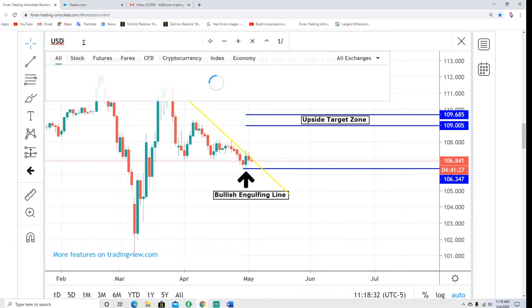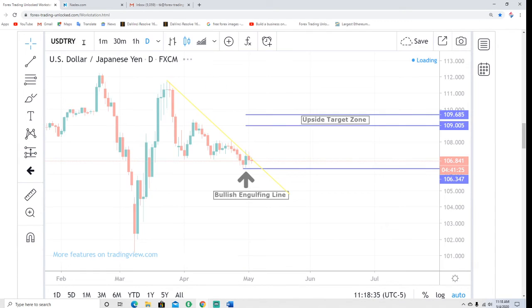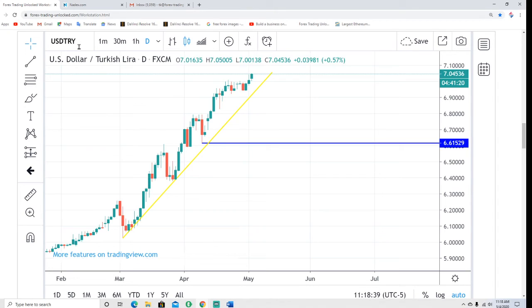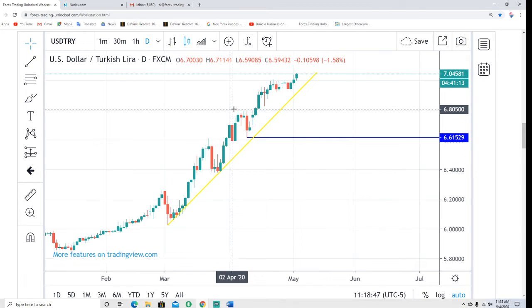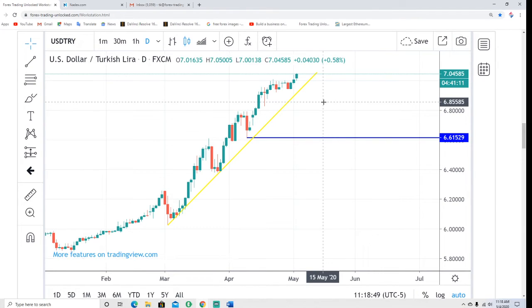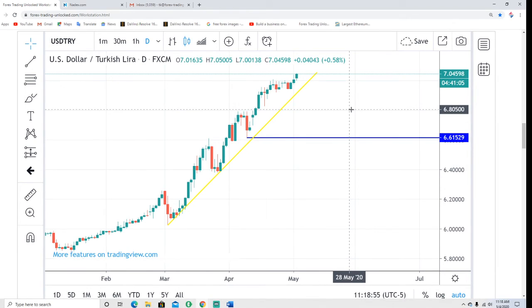Now let's look at some of our lesser currencies versus the dollar. The US dollar, Turkish lira. Turkey continues to grow in number of cases. It still has not flattened out the curve. So this trend, as you can see, it's a vicious bull and continues now to breach resistance and press new highs. I have to say this one I think is going to be fundamentally driven for a while. How high can it go? I have no idea. But when it comes down, it'll probably be some big swings.